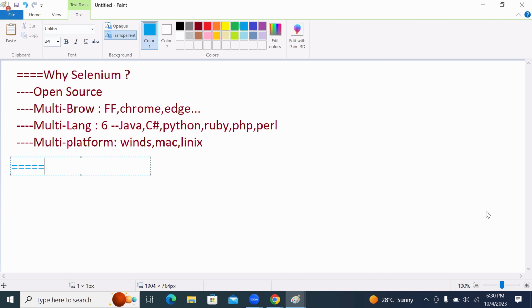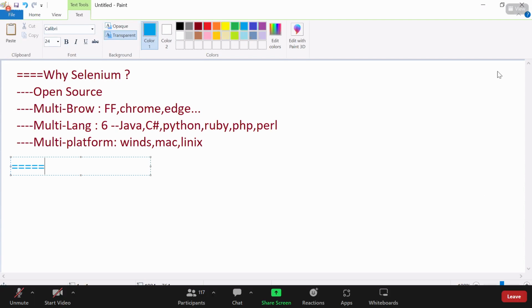Testing tool, okay. Open source tool, okay. See the understanding.